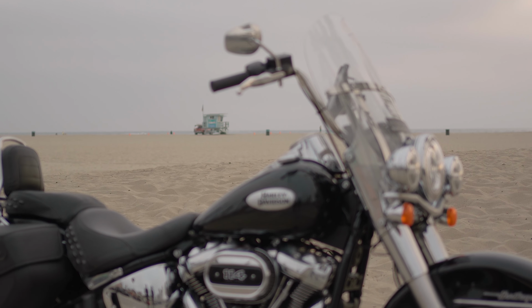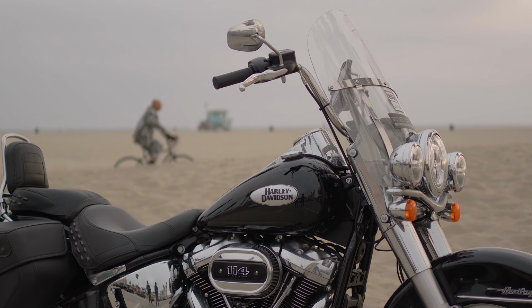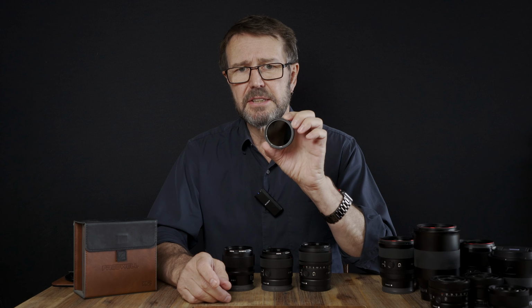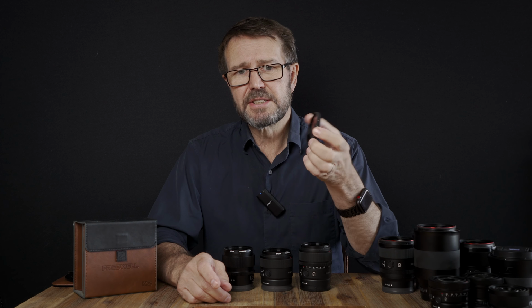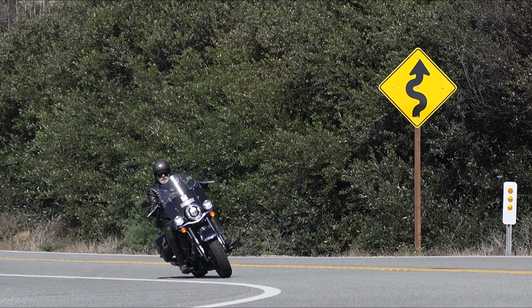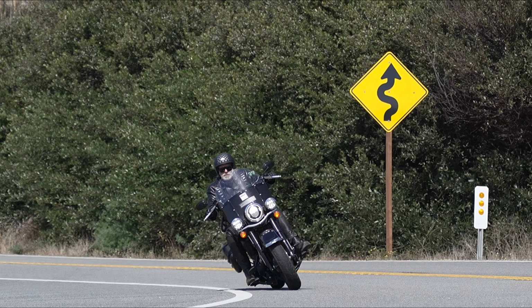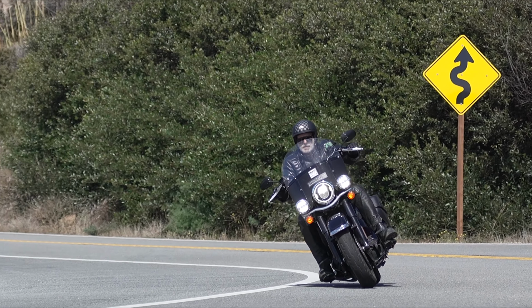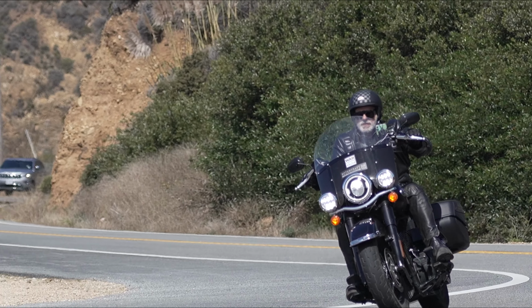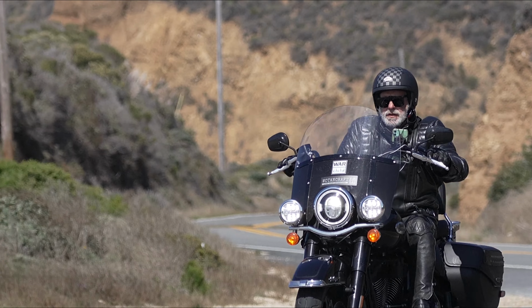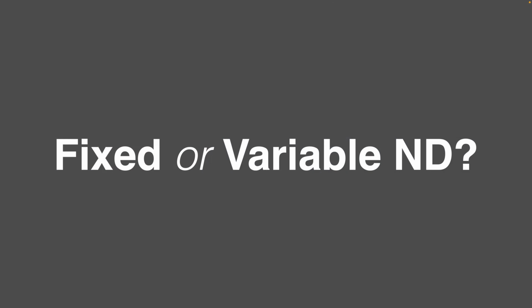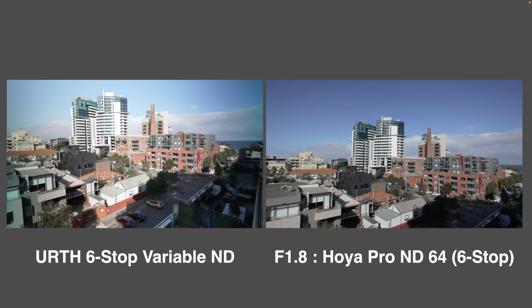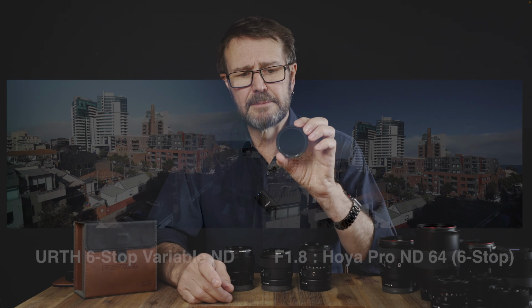Some people might choose just one variable ND filter that they move from lens to lens. But when you're changing lenses as often as I am, having a screw filter thread on a filter is just going to slow your workflow down enormously. The other word of warning about this is don't try to save money on these variable ND filters. You'll end up with color shifts, you'll end up with vignetting, you might end up with artifacts when you turn the variable ND filter too far.